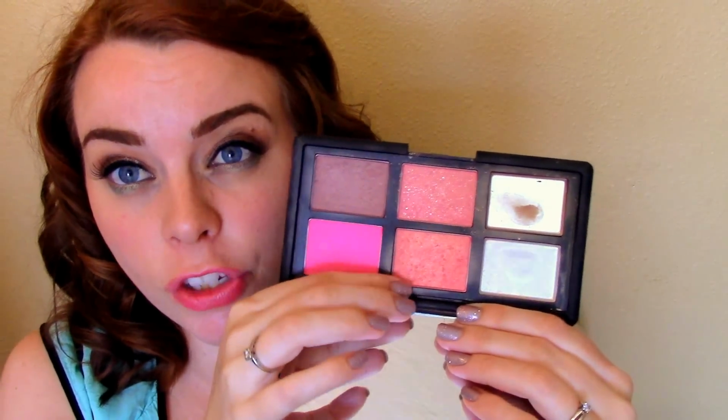And then if I don't hit pan on Orgasm by March, I think I'll continue to work on it through the summer and then focus on Sin for fall and winter. And if I just hit pan on those 2 shades, I'll be okay if this palette doesn't finish. As far as goals, I might be okay with actually finishing this palette. I'm not going to say I'm going to do it.